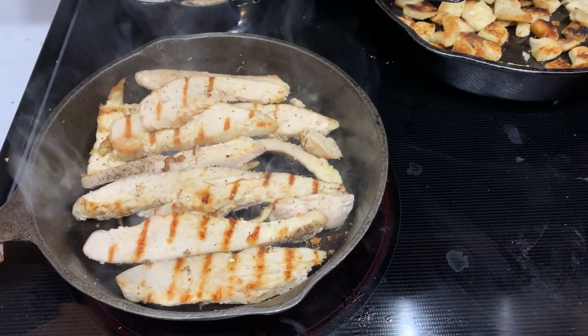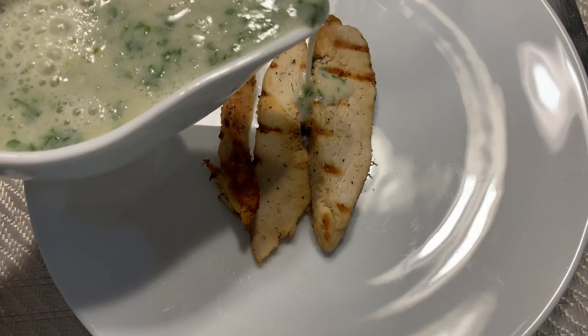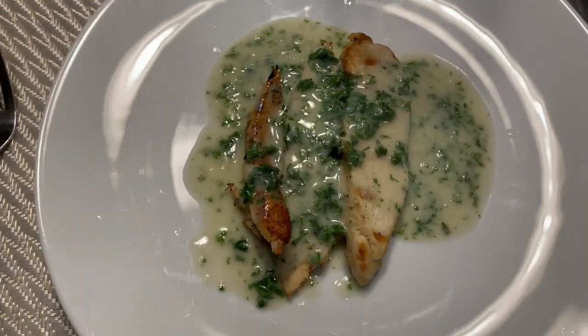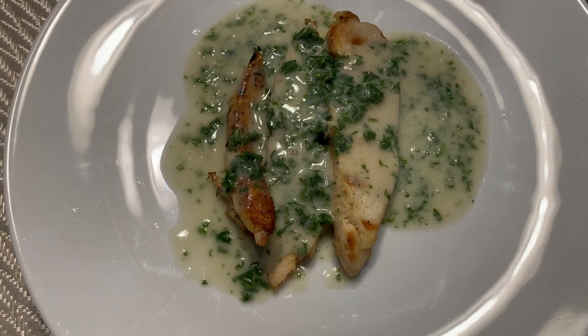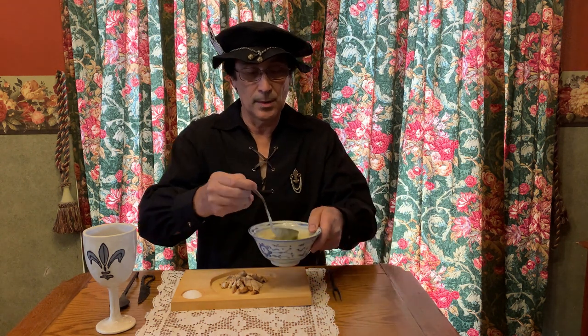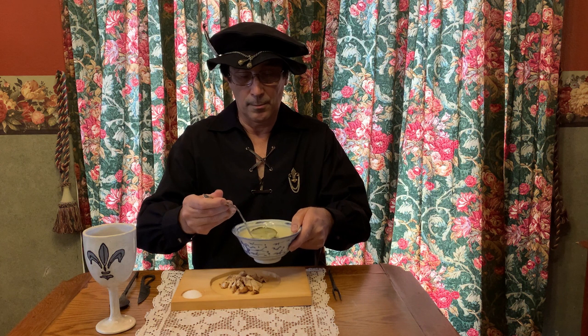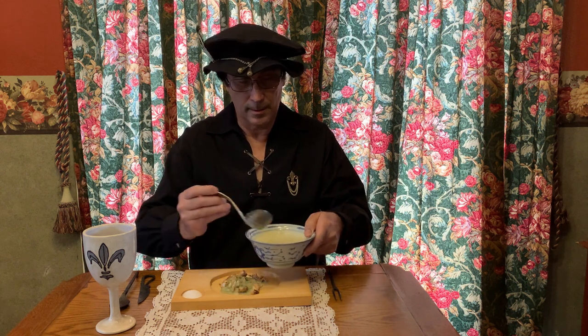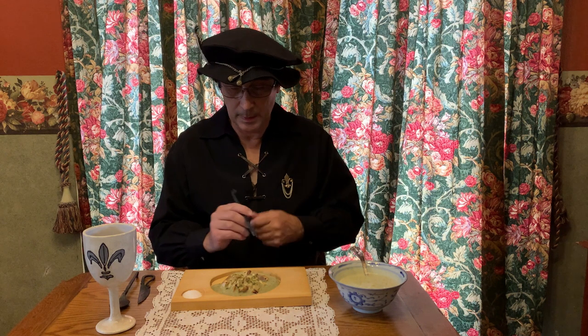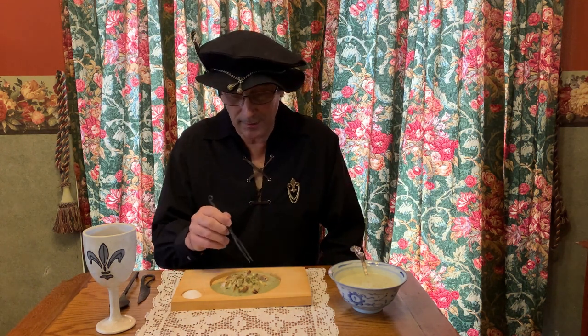After the chicken was heated up and the sauce was heated on the pan, I then served forth, pouring the sauce over the chicken breast. I got my chicken roasted and then pan fried to get some grilling on it. And the sauce is green, so we'll put some of the sauce on top of it.